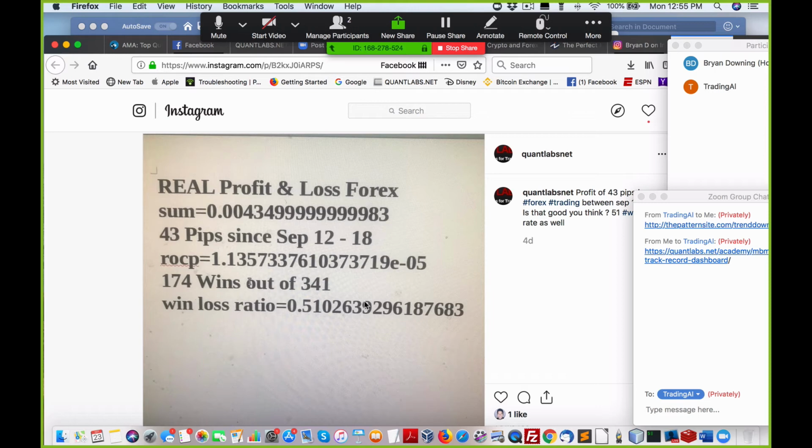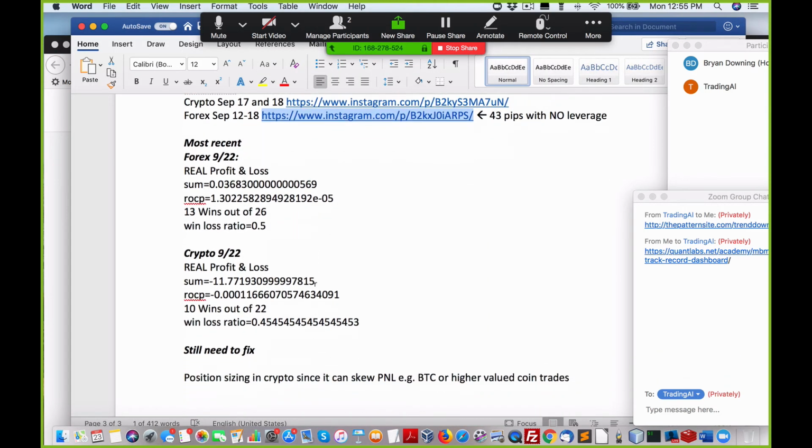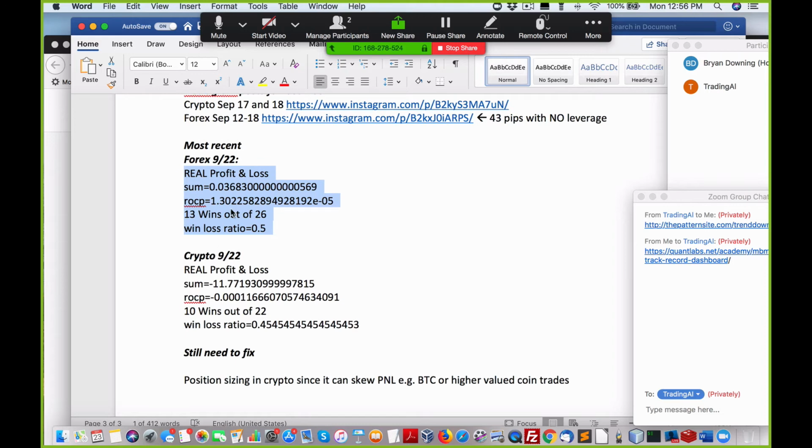And one of them is to look for negative rate of change percent moves at whatever time you're looking at. You understand? Yes. So that's really important that people understand that. So here, this is last night. For Forex, guess what? I've got a rate of change at 1.3, which is pretty good.